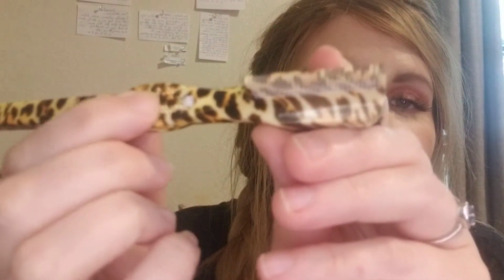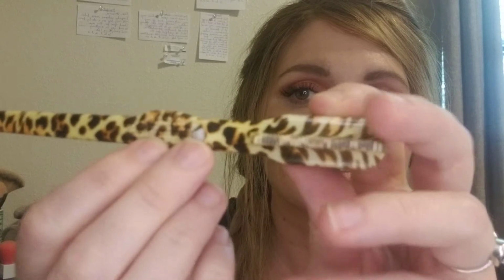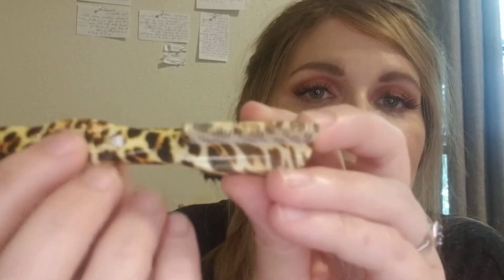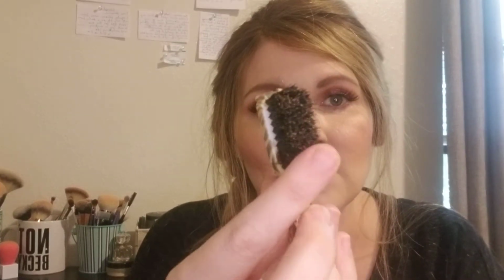If you can see that texture right there, I think it's meant to be there. It's not like a logo thing, because there's the logo, unless it's their logo in Braille, but I don't think so. Looking at the texture, you can tell that could be good for laying down your lace front. Say you put the glue on, it's really just holding it down, pressing it down. If you guys wear lace fronts and you see this out in the store, you should probably grab it. This is a good investment. And this is not plastic, this is boar bristle, so it will be gentle on your wigs.